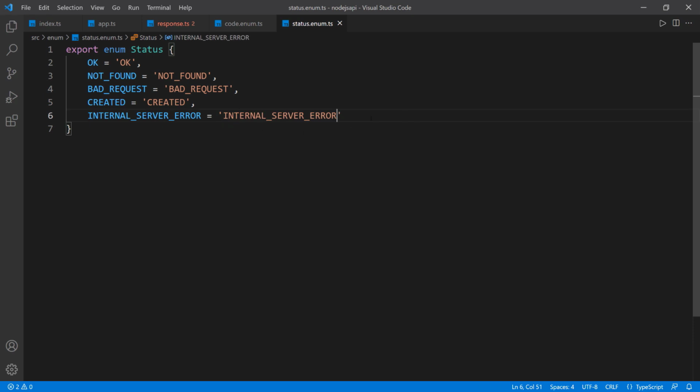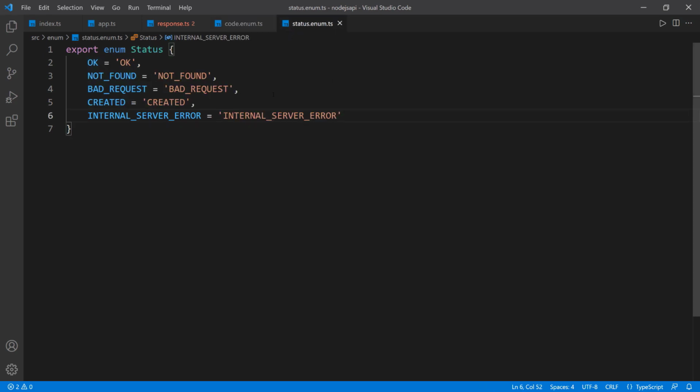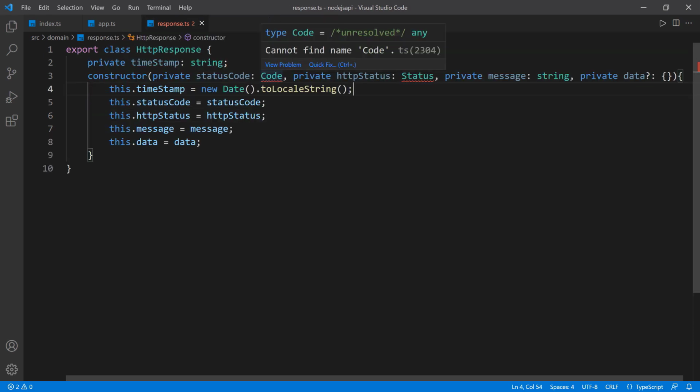When I was first working on this, I wanted to combine these. You can see that they're really similar, but then I kept going back and forth. And then in the end, I was like, okay, all right, I'm just going to keep them separate. But if you want, you can combine them. You can see that they probably should be combined, but I don't know. I just didn't feel like I should combine them. But you can probably combine them into one object, which is what I had, like HTTP status. And then they will have a status and a code. But I'm just creating two enums. That doesn't bother me. So now in here, we can just import these.